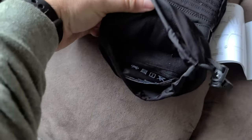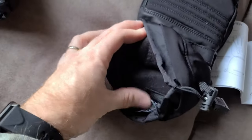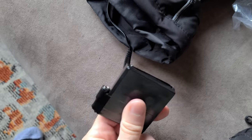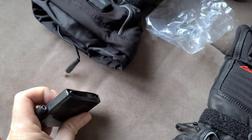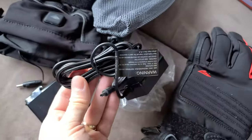So these are your power buttons. Inside each glove there is a zippered pocket right there — I've opened this one to show you that inside is your big 3000 mAh battery, and then it just plugs in here to connect to the glove. I'm sure we just plug it into the charger here to charge it. The book says it takes four to five hours to charge. I thought it was a single charger, but it's actually dual — there's a plug for each battery so you can charge both at the same time.